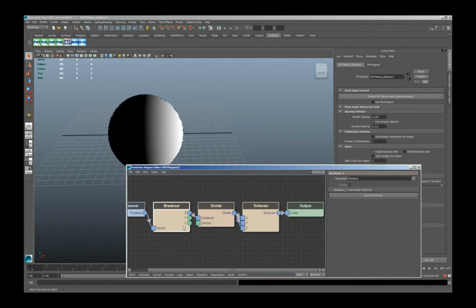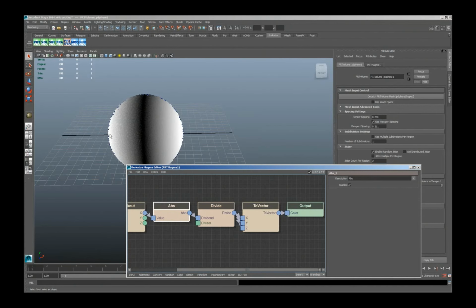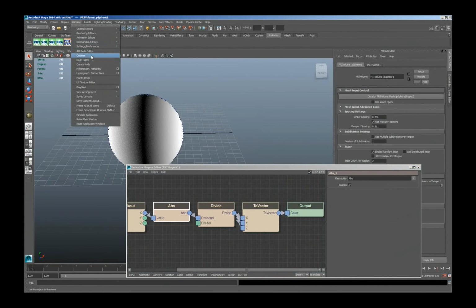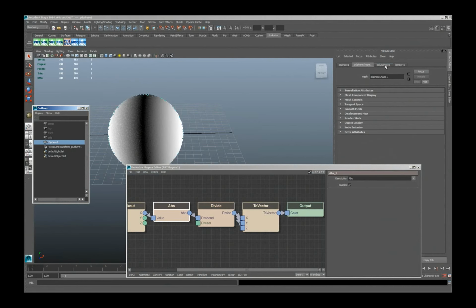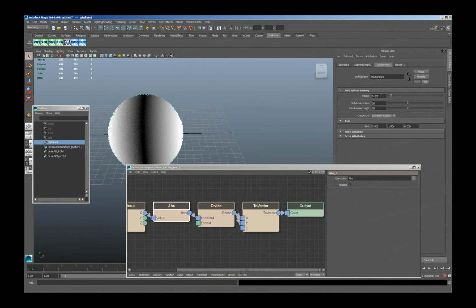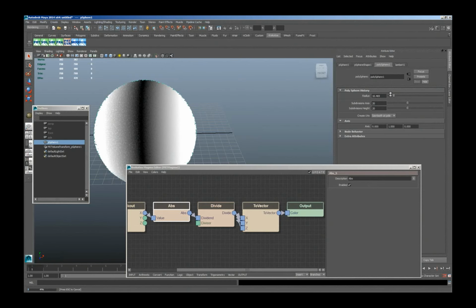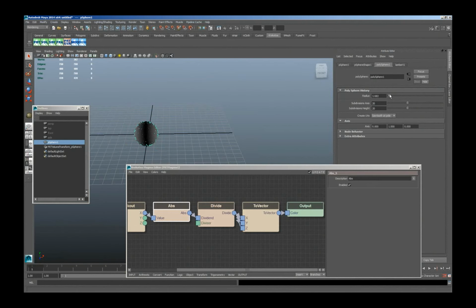And I could also go and say I want to add an absolute value. So out A and then B creates an absolute. And now I have the whites on both sides and the black in the middle, and it's a nice gradient going on. But if I open my outliner and select the pSphere, the polysphere, it turns out that the radius is actually 5.269 or something. If I start changing this value up or down, my gradient won't adapt. And it would be nice to do that.